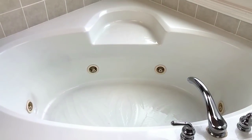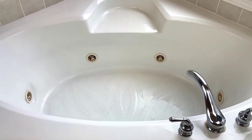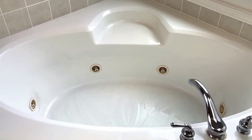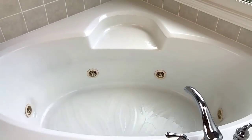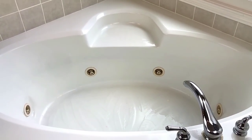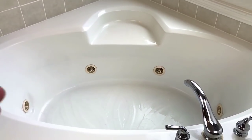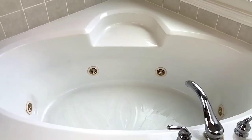All right, guys, so this is what we have left over from the Happy Together gift set from Rockin' Oil, the little caterpillar bath bomb. There's a little spot or two maybe of color down in the bottom. I'm going to say that's my fault because I just set them right down in the bottom of the tub. If you've got to hold them sometimes, you get a little bit of color on your hand, but I haven't even tried to wipe it off yet, so I think that's perfectly fine.